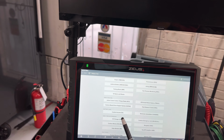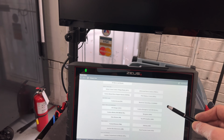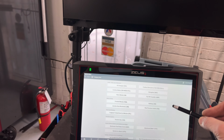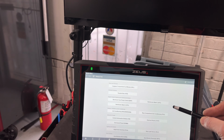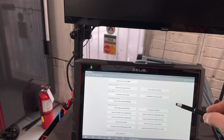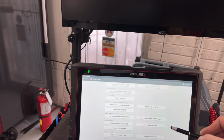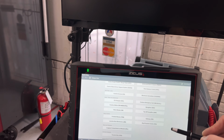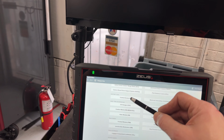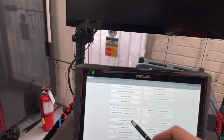I don't have my glasses with me, so give me just one second to find it. Control access. That's not the one. The letters are a little small for my vision, so please bear with me. All right, is this it? Yes. It's just K. All right, so I guess it's this one.